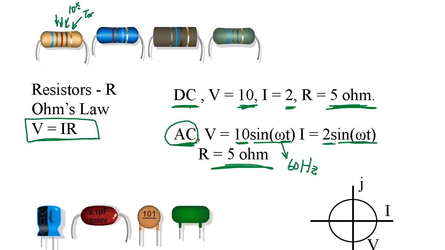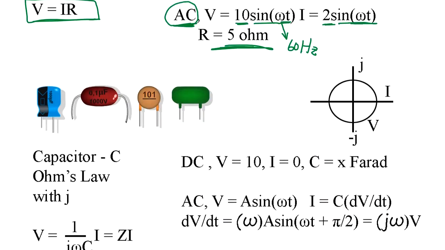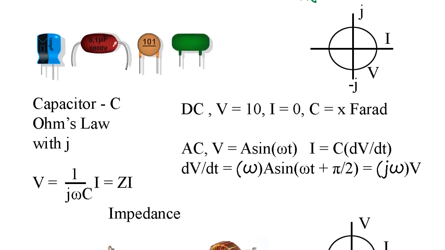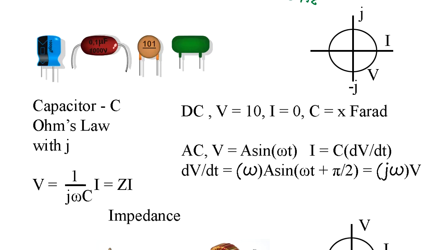Now when we deal with a different component like capacitor, we don't have Ohm's law. So we use j in electric engineers. The imaginary number, they use j not i. The reason? Well, it's like engineers mentality.